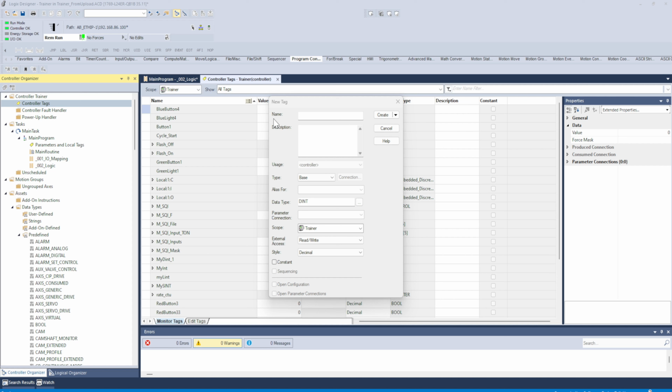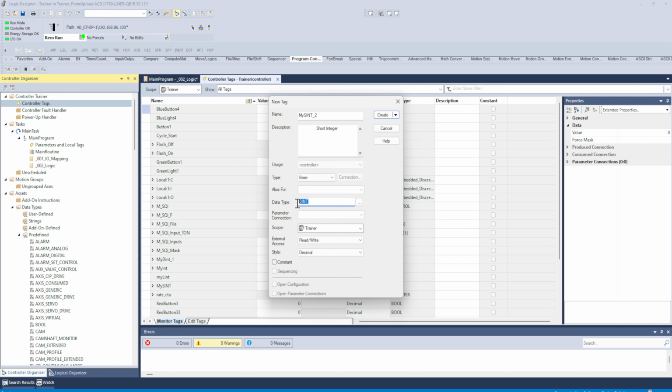Okay, let's create a my short integer underscore 2, and we put a description, short integer. When we go in here, the usage is controller, and for the type, if we want to store a value for use by the logic within the project, you just use it as base. But if you want this to represent another tag, you use an alias. For now, we just use the base.